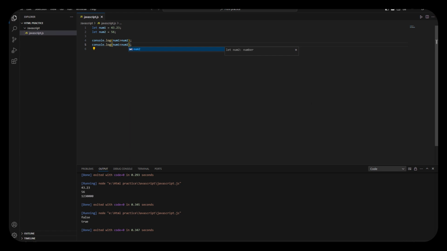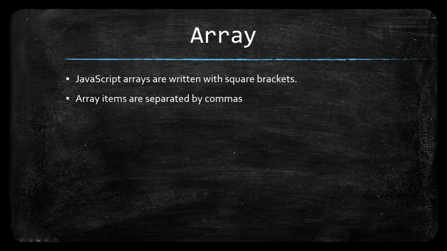So our next data type should be, I think, array. Let's see, how can we write an array? In JavaScript, array is the most used data type, and you mostly use array with const.